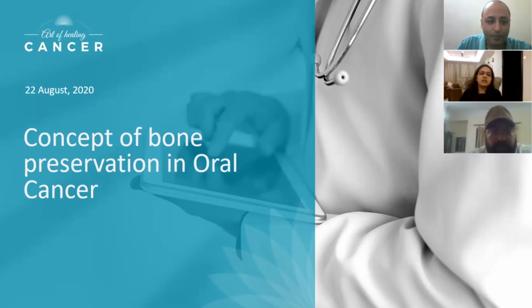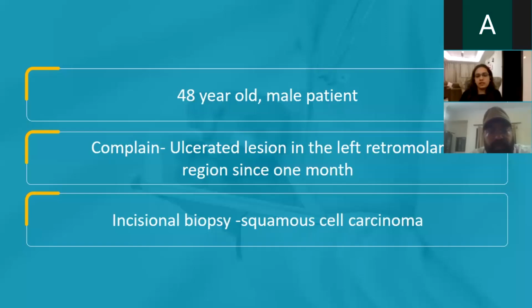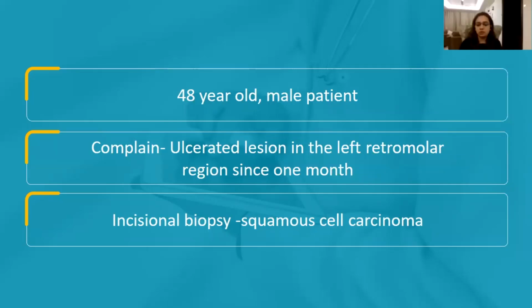Thank you. Hello, everyone. So today we are discussing a very important concept in oral cancer treatment, and that is the concept of bone preservation. So let's start with a case that we have very recently treated. This was a 48-year-old male patient who came to us with an ulcerated lesion in his mouth in the left retromolar area, which he had since a month. A biopsy was done, which was reported as squamous cell carcinoma.